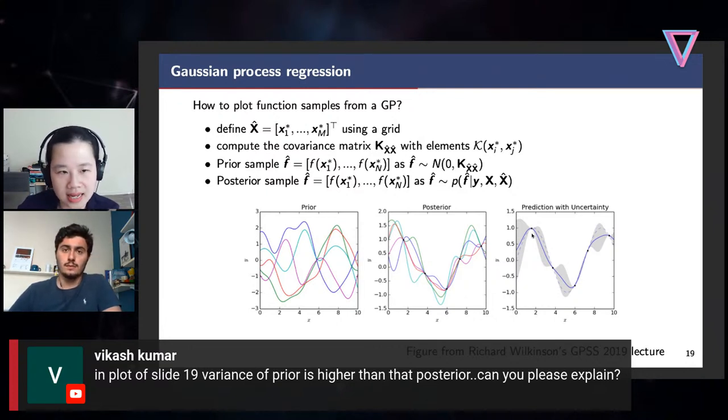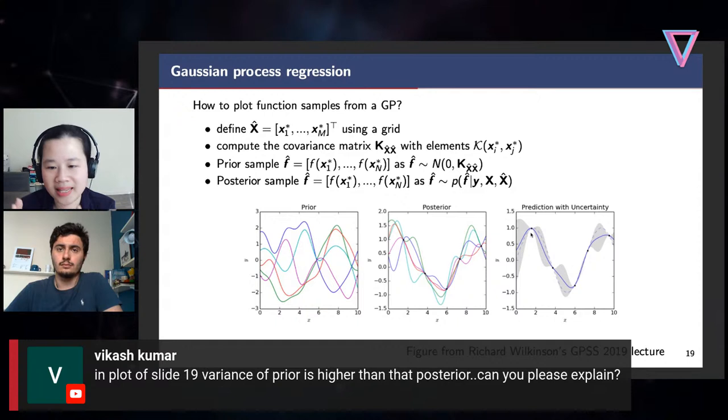And second, as I discussed, the way you define kernel functions, for example the square exponential kernel, tells you the similarity or the correlation between function values depending on the distance of your inputs. That means for an input location that is close to this input data point, you expect the function values to be similar to the observed one. That explains why you have smaller variance here. As soon as you go further away from the observed data point, the correlation becomes smaller, and it is less likely for the function values to be similar to the observed data. That explains why you have higher variance here. I hope this answers your question.